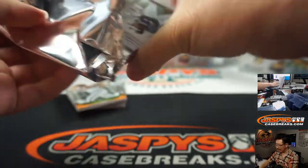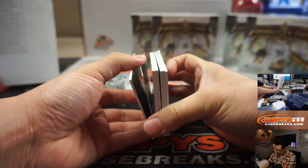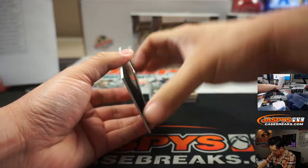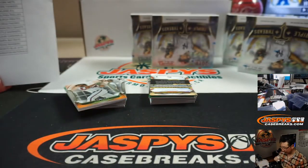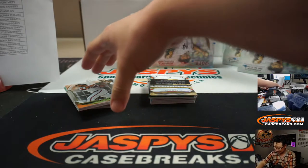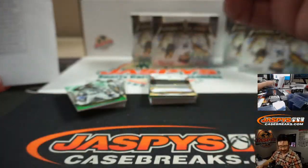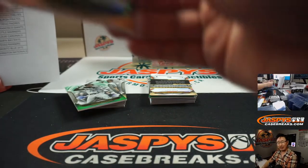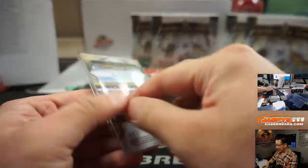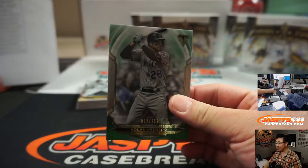ESPN got me on the uncensored version of The Last Dance. Ooh, another plate down there. Kind of bent a little bit, but they got me on the uncensored version. Like, oh yeah, there's going to be all sorts of curse words. There wasn't. Maybe one or two, maybe one F word, but that was in a practice context, I feel like. I think Jordan saying the F word when there was some practice footage.